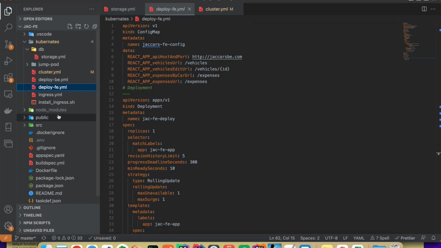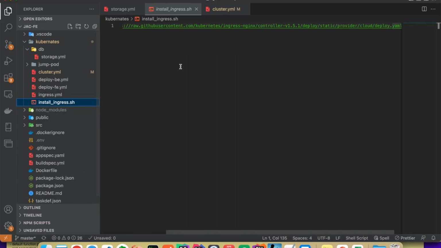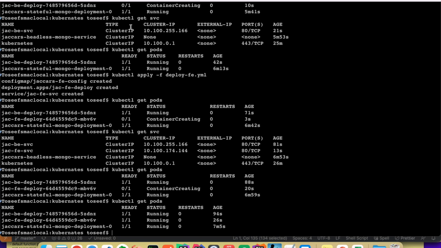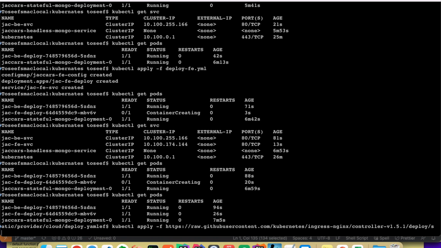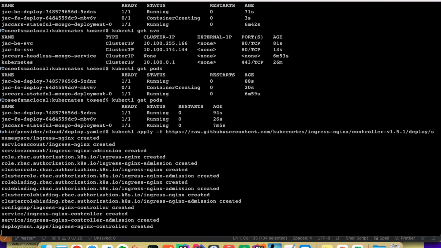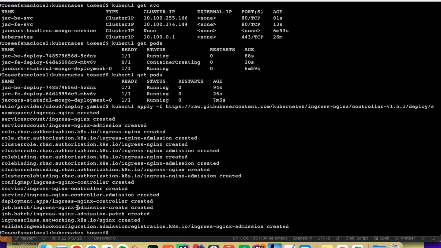So we will go install Ingress. This is the command that will install the Ingress controller. What we will do is simply paste that command here and run it. It will create everything that it needs to run the Ingress controller.